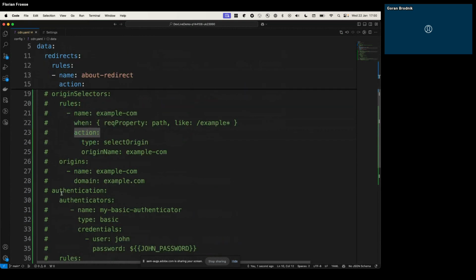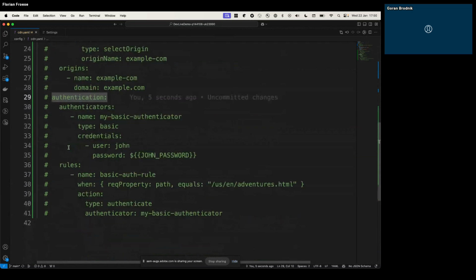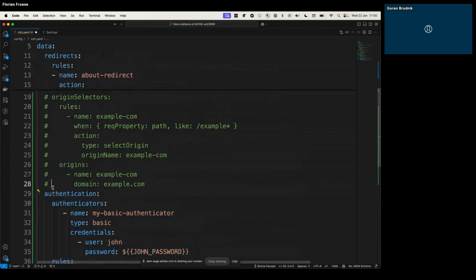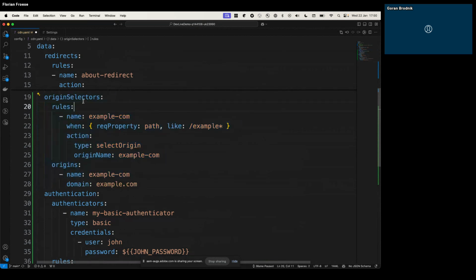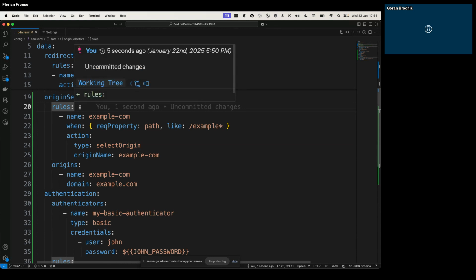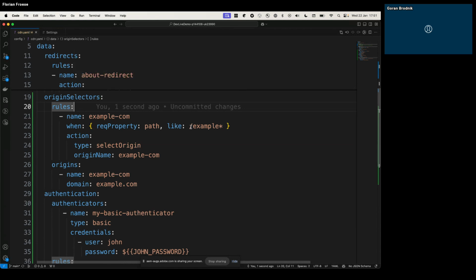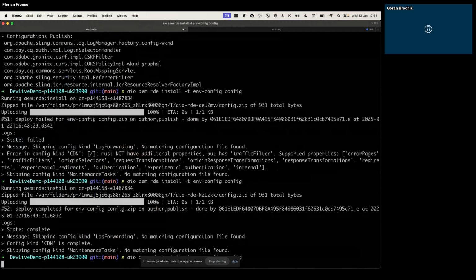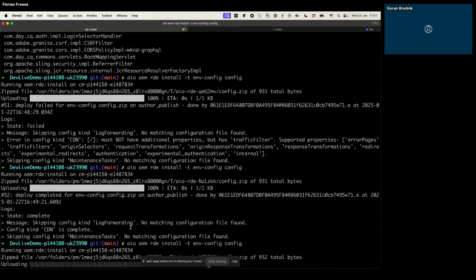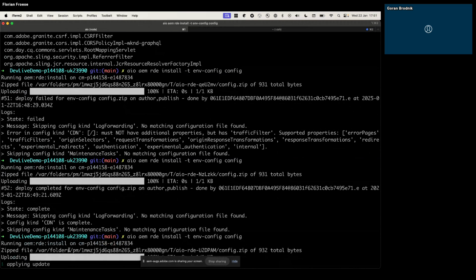But instead of blocking, we want to have authentication, and we want to use some simple basic auth to protect our website from the public traffic, but so that we can use it as well. And we also want to try out the origin selector feature that proxies traffic from the path, everything that is under /example, to the example.com domain. This might be some API of yours. As Marius mentioned, you can also define API keys if you have a protected endpoint there. So let's deploy this one here. I will just leave it here and show you what's going on when it's deploying.